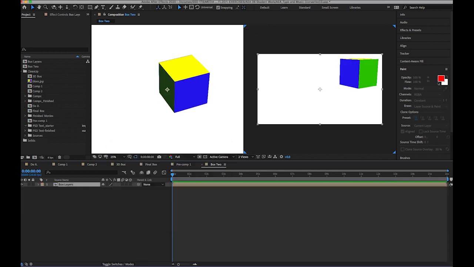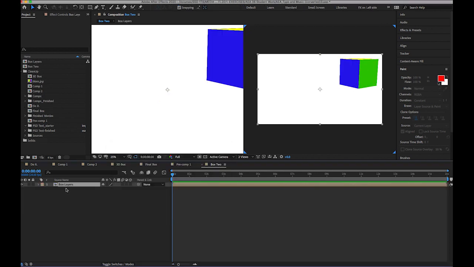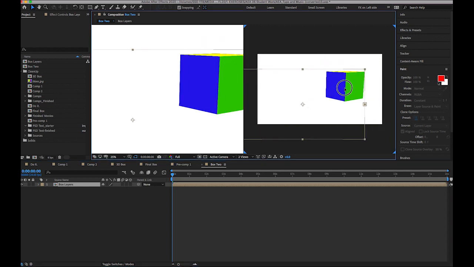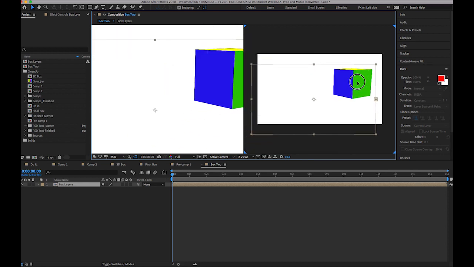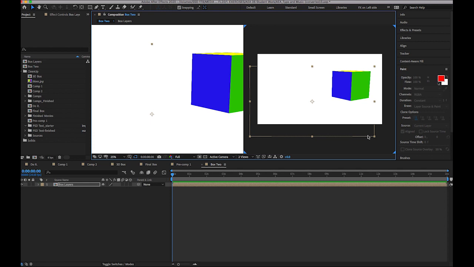All right, I think that's the way it's supposed to go. So here's the box layers, and I'm inside a composition called box 2. Perfect. All right, so right now I have this box. I can see it's 3D, but when I want to do something that's 3D-ish, here you can see everything is acting as if it were on its own layer.